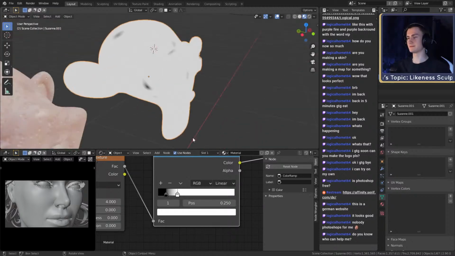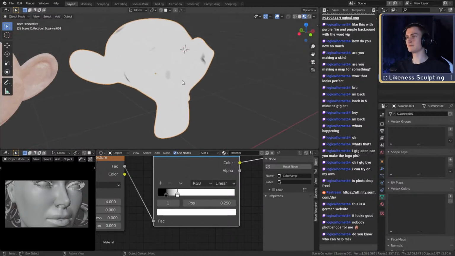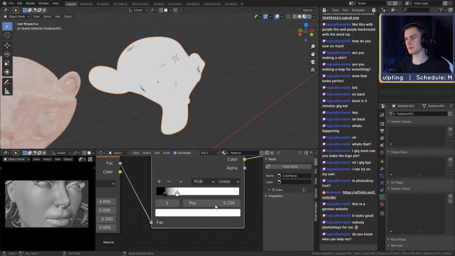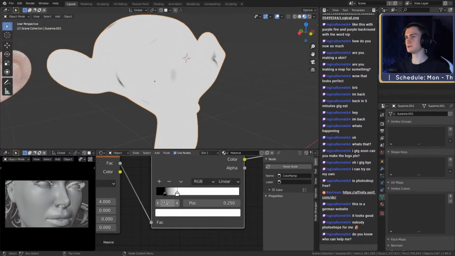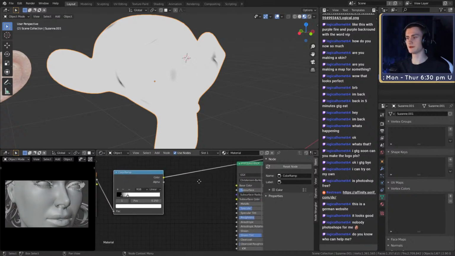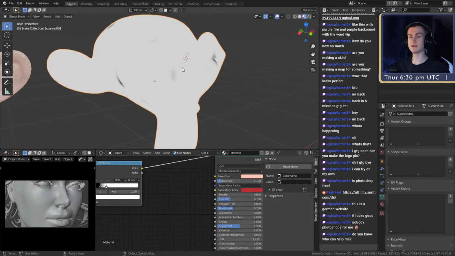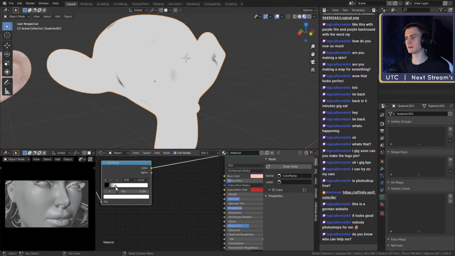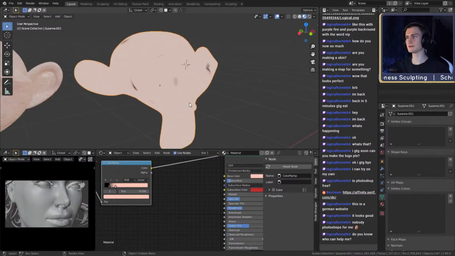So next up, we have our basic setup in terms of black and whites, and now we want to change this black and white texture to a skin color texture. The easiest way would be the white would be like the base color that we have set up right there. So we just select the handle, and then we click on this white bar down here, select this pipette icon, and then select the color, and we have our base color set up.